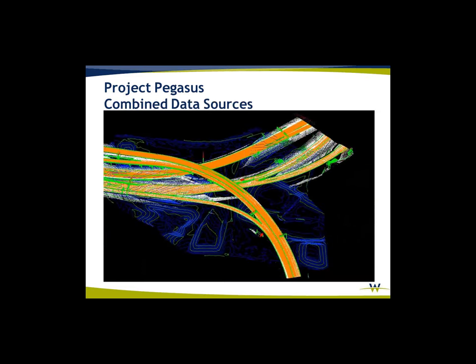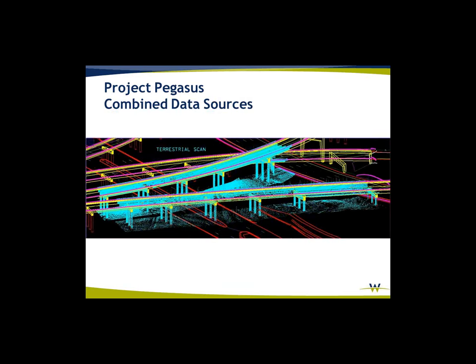This is some of the mobile LiDAR data laid over the contours developed from the auto-correlated surface. Here we've got some terrestrial scanning — the CAD data and the terrestrial scanning underneath the bridge column. For example, when we went over the Trinity River, vehicles weren't allowed down in there — the Corp of Engineers wouldn't allow it, and our van would get stuck if we tried to take it down there. So we did a lot of terrestrial scanning across that span.